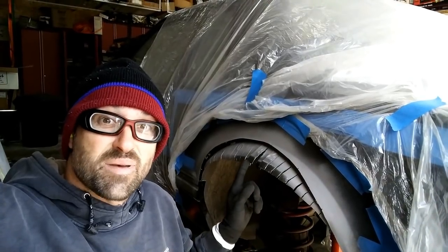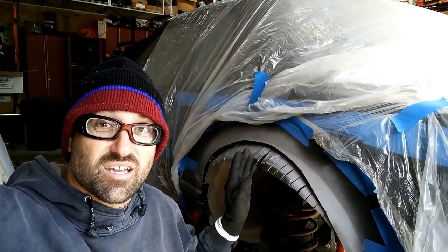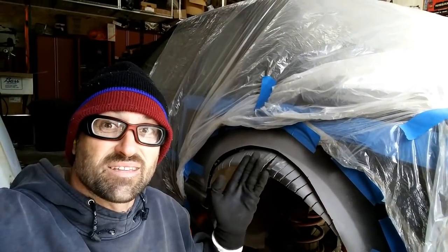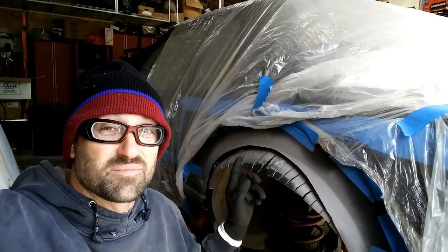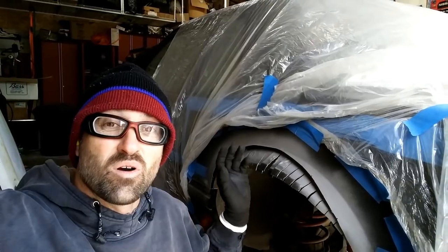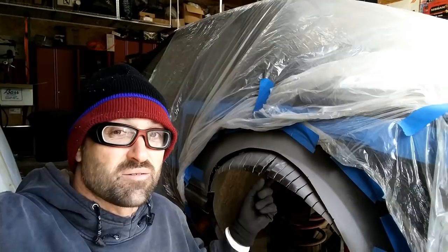Alright, so with the pie cuts made, I've now used the cutting wheel to cut up as close as I could, and used a hacksaw to get further up under the lip here so that I can bend these out. Now this inner and the outer do not fit well. It's really kind of spaced out. I'm really kind of surprised. But it will be fine. It was fine for the OEM, but for this it's not really great. So with this I'm just going to make it work.